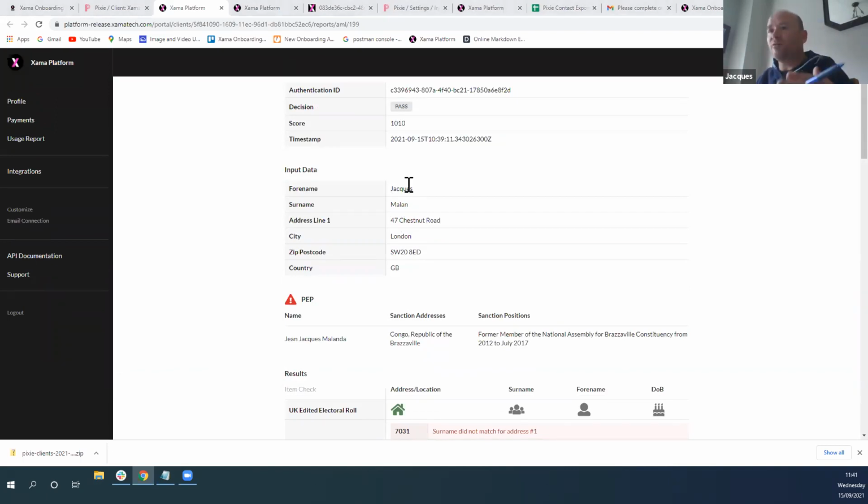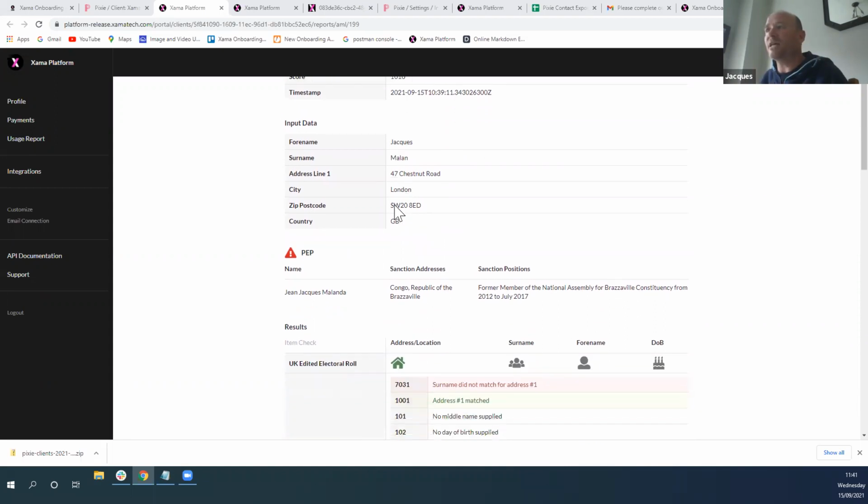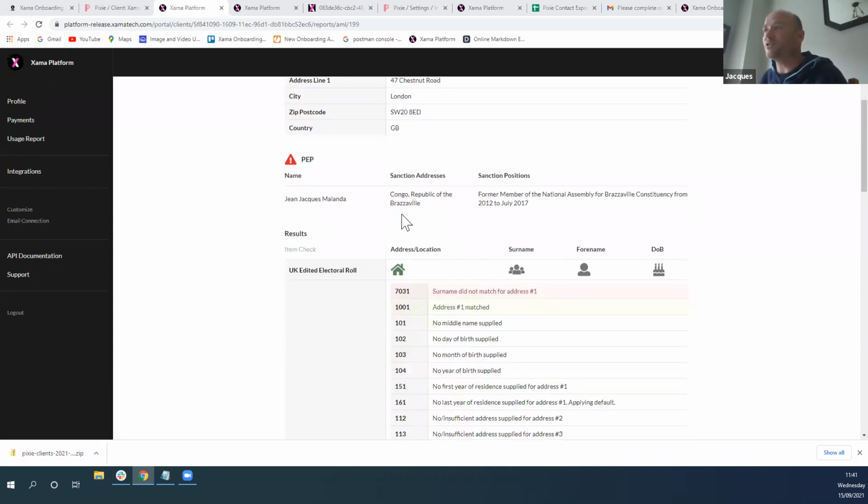Importantly, and why we encourage people to use our identity document collection process, is that when we collect that identity document, and unfortunately it's not easy for me to show it here, we also extract that passport number automatically from that document, as well as the date of birth. So normally, if this was a real life situation where I could use a real document, you would also have the date of birth and the passport number here. And that really increases the match rates that we can get, because that additional information is also used to find additional matches.